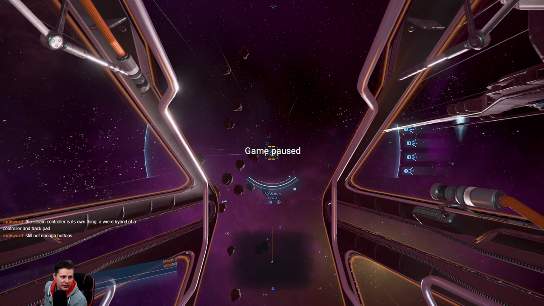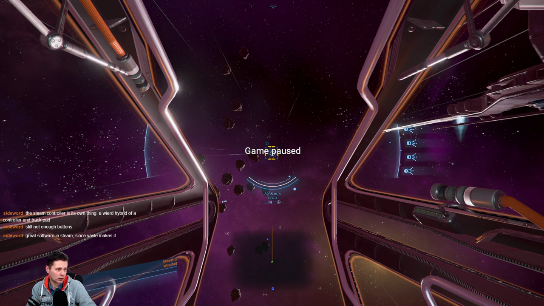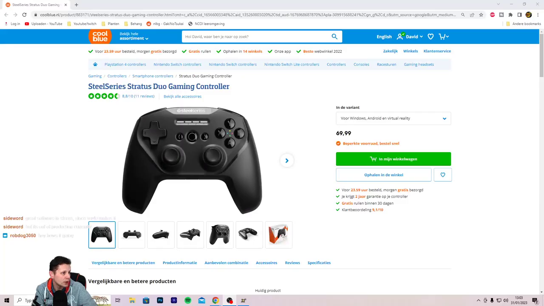The Steam controller is its own thing, a weird hybrid of a controller and a touchpad, but still not enough buttons. So what you could do, let me look it up. I'm getting a Steam controller. I want to see how it looks. Okay, so it's basically somewhat like a normal gaming controller. What I would do is switch scenes over here for a bit. Let's go to sources. Okay, so hey, Rob Dog, doing good, man.